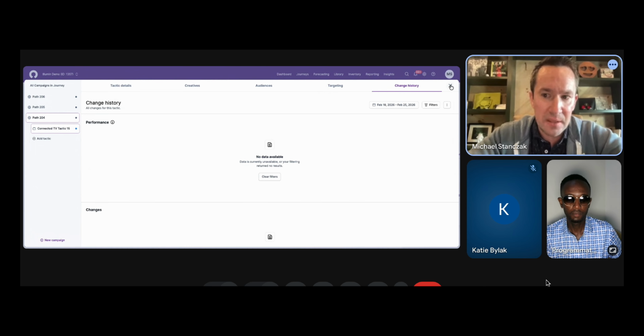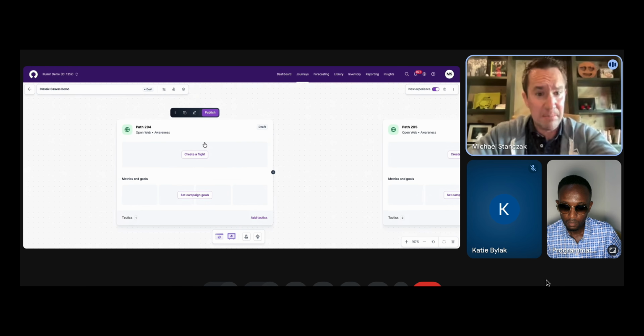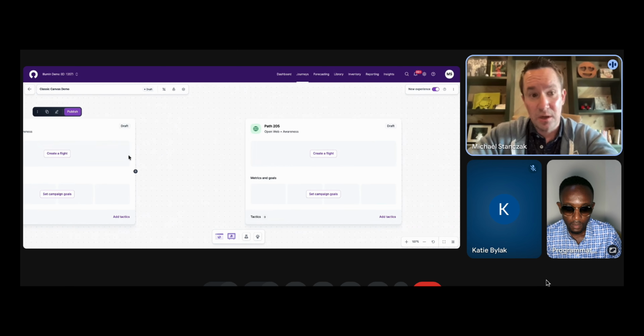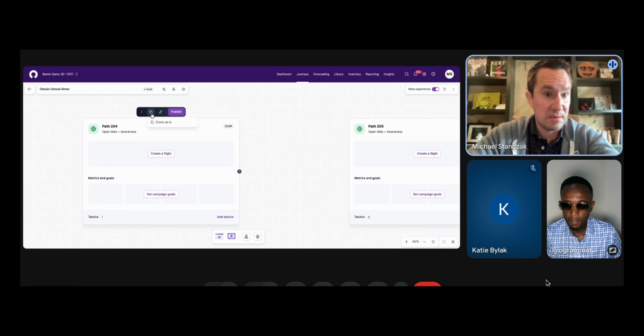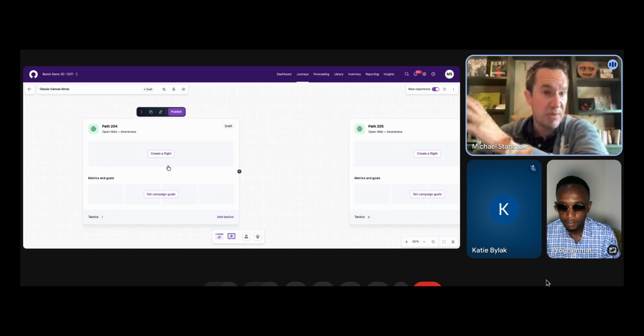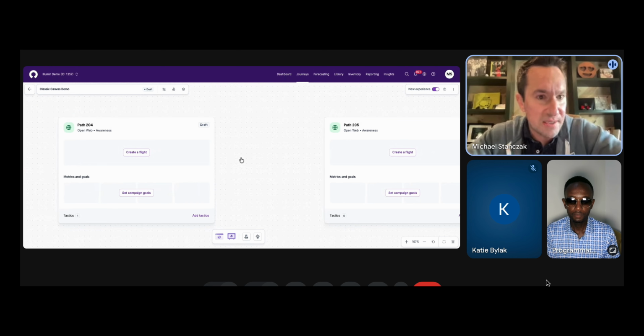So let's assume that you've got the campaign set up, you've done everything that you needed it to do. Now you're ready to set this campaign live. Hit publish, this campaign's going to go live. Now, if this campaign was very similar to that campaign, we could just go and clone this and build the same version, and maybe we need to update geo or creatives or something like that. So the build process, incredibly smooth, fast, easy, everything.